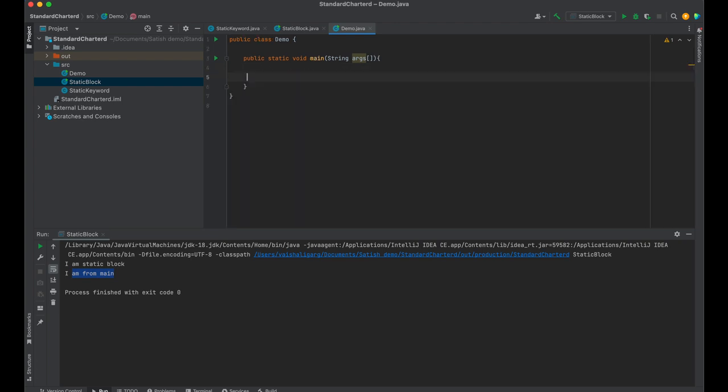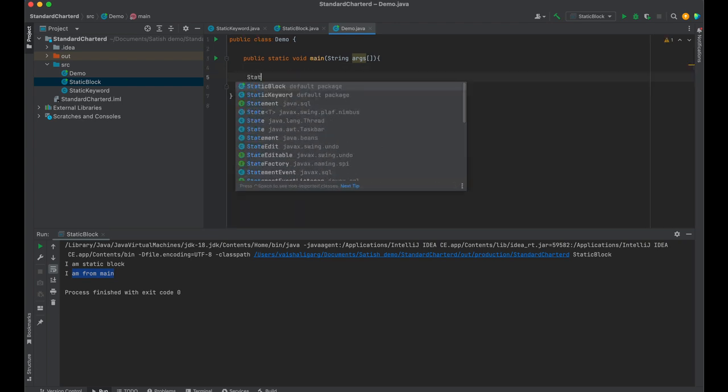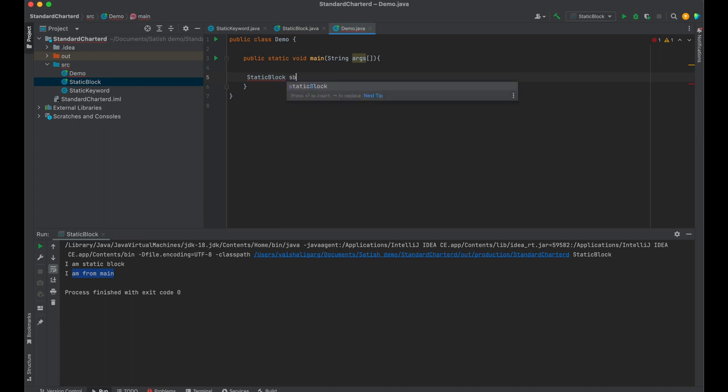Let me remove this here and create the static block object. If I run this class, you see "I am from constructor". From the main method only, we have executed.